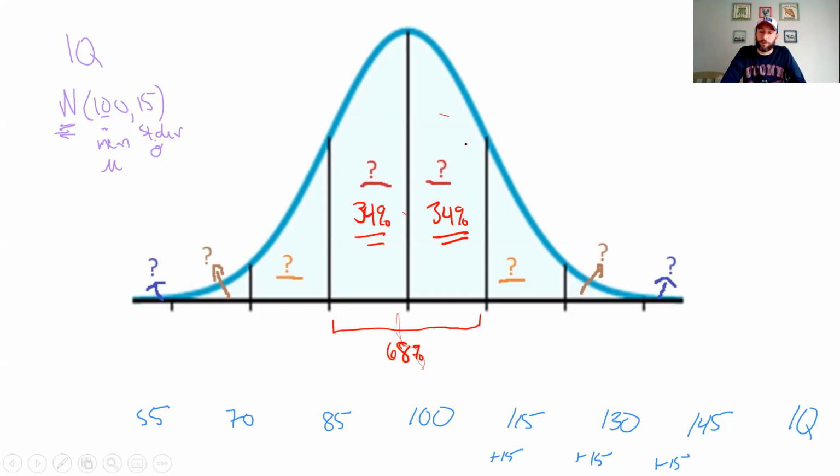What property of this normal distribution tells us or allows us to divide by 2 and know that these have to be the same size? What's that? It's symmetric. That's right. So since it's symmetric, right, these have to be the same size. Now for our second piece here, a common mistake I see. Now that's not a bad thing, right?